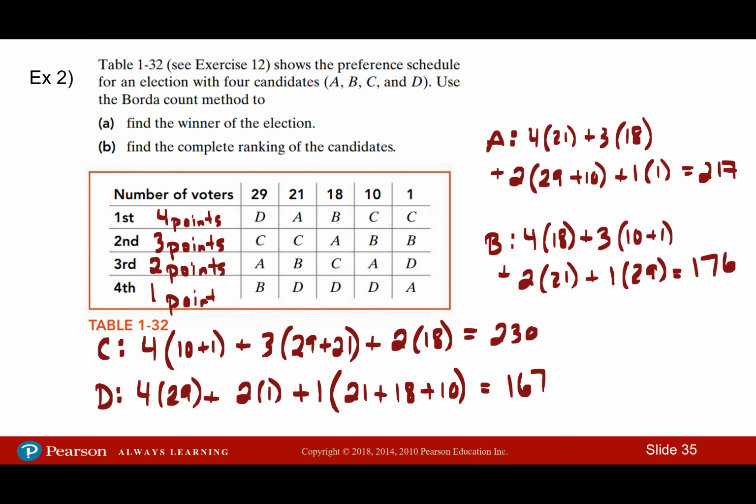Wow, look at this again. On the plurality system, if you remember, D, Dave, won. On the Borda counting method, totally different. C is the winner here. The ranking is very different from the one we did in 1.2. The ranking is C, then A, then B, and then D. So Dave comes in last, where he was actually president the previous time.